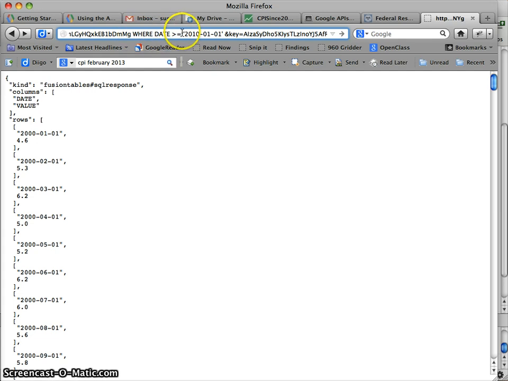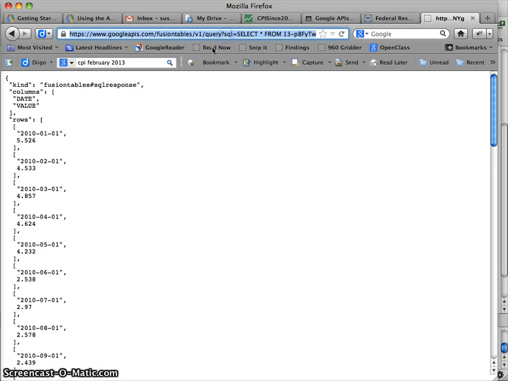Okay, you notice that I have wrapped this parameter in single quotation marks. That's a syntax that the Fusion Tables API likes. And I stick this ampersand right up against it because that ampersand is actually a delimiter, right? We talked about all kinds of delimiters: commas, semicolons, pipes, tabs. In a URL, an ampersand is a delimiter, and so is a question mark, but you only use the question mark at the beginning and then you use the ampersand every time thereafter. So if I did this correctly, there we go.